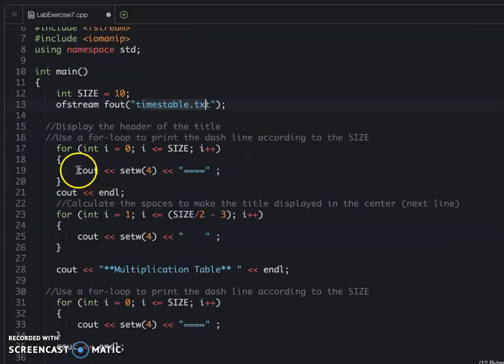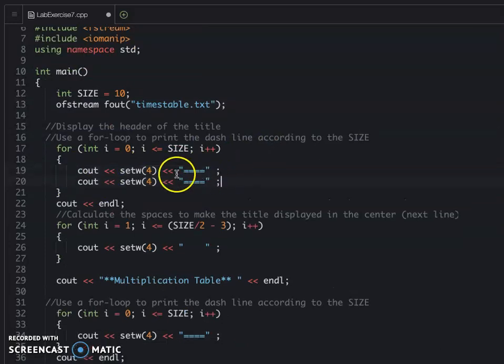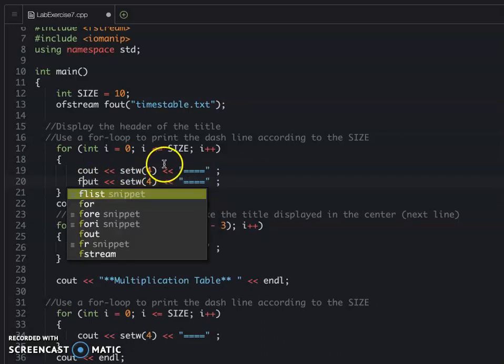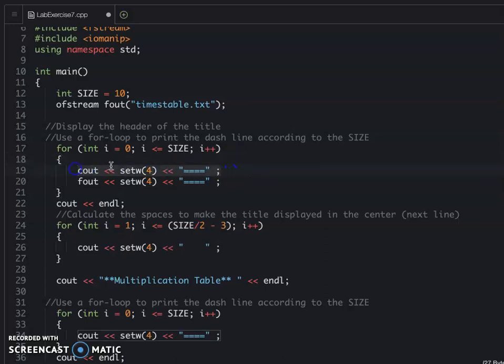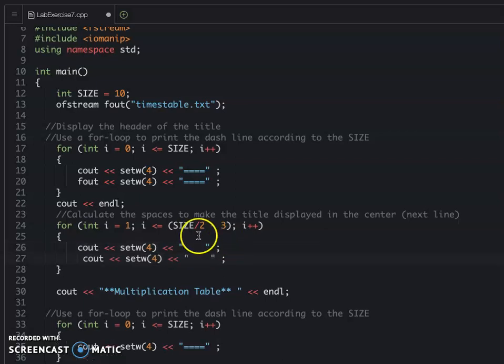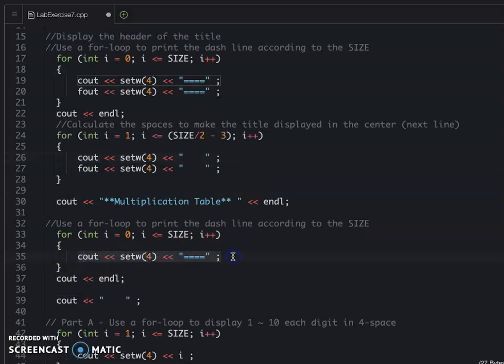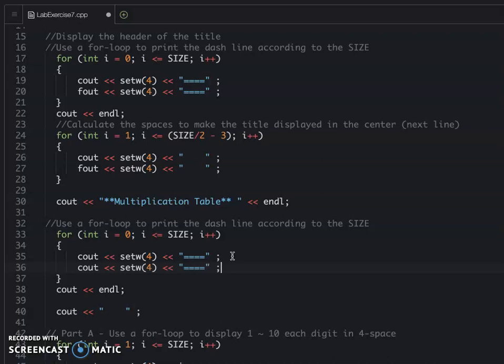Actually, everything we display in the console, we just write to the file as well. That's why you see earlier when we process this, we put the title, right? We have the double line. Here we see cout, so then we just use fout. The same thing when we need to display a space in the console, we display it in the file. So we just have everything. You have fout, you just copy again what you had for the cout. So then here we just have our file output name.